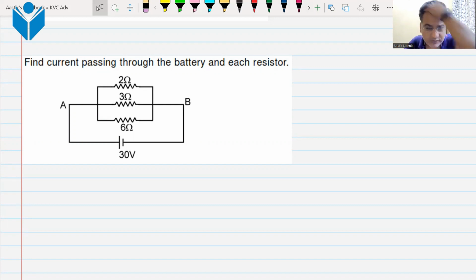In this question, again, you have to do all the parts. The first part is find out the equivalent resistance. The second part is find out the current in each branch. The third part is what is the current flowing through the battery. The fourth part is what is the power dissipated in each resistor. The fifth part is what is the total power developed. I'll give you 2 minutes to give me the answer.